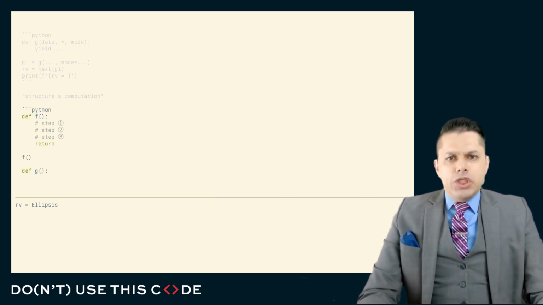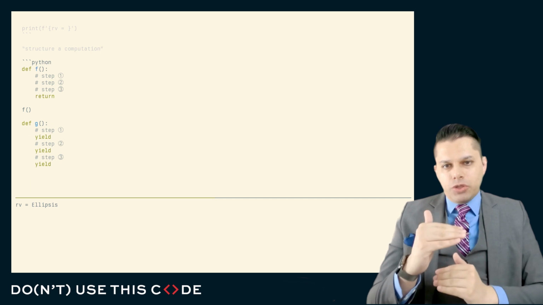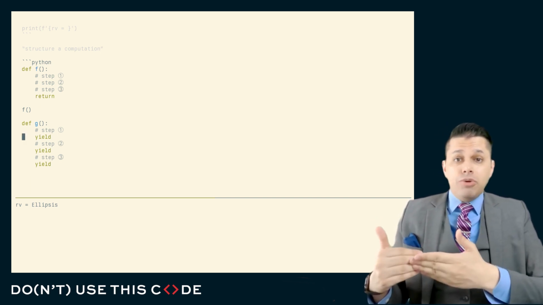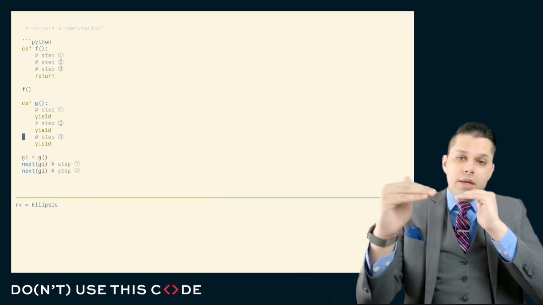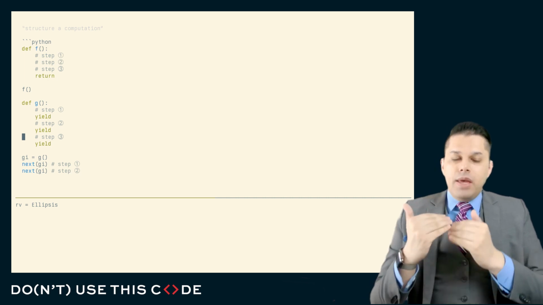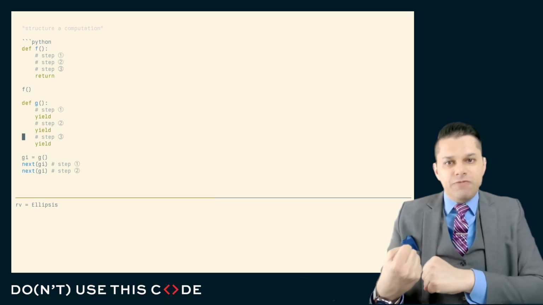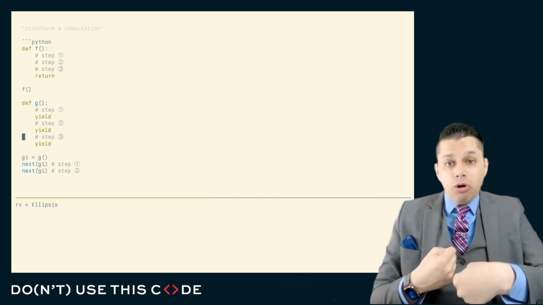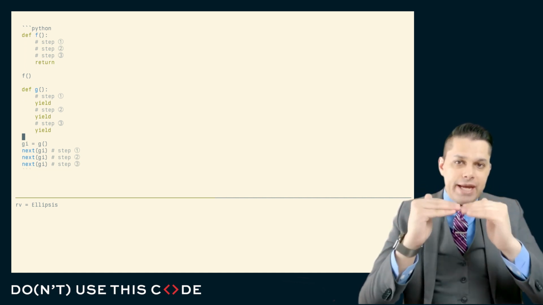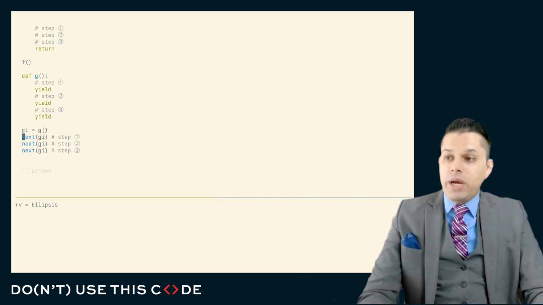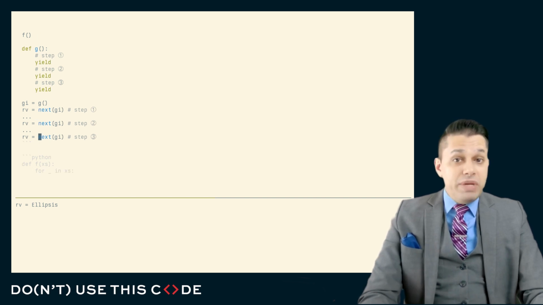We can think that a generator is a way for us to take effectively what's in a function, a computation that can be broken down into multiple parts, and to structure that computation. And so a computation that is formed out of step 1, 2, and 3 could then be structured as a generator where step 1, 2, and 3 are now delineated. In this regard, when we call the function, we execute all three of those steps without any ability to interleave behavior in between, without any ability to see the partial result of just one of these steps. But when we execute the generator, we can use that next in order to run just step 1, and then step 2, and then step 3, and we can do anything we want in between. Each one of these will give us an intermediate result.